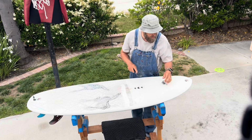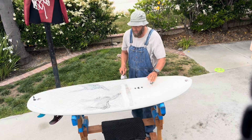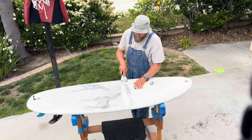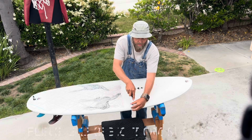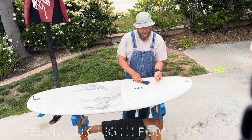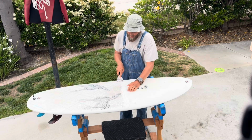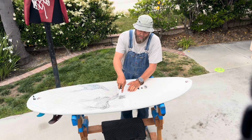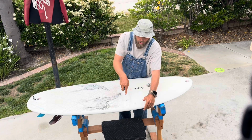My board's pretty dirty, so we'll clean it up too. I'll show you how I get it nice and like brand new, shiny, clean. And I hate stripping my board and putting wax back on when it still looks like this. I don't care if other people do it, but I don't like my board. I like it to be kind of as brand new as I can get it every time I wax it. So I'll show you my tricks.